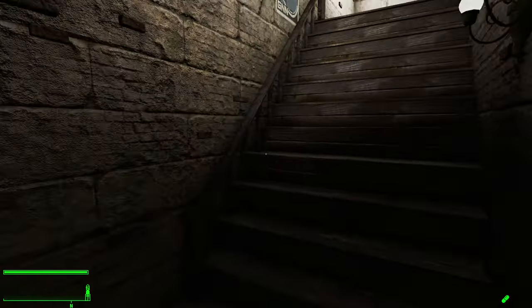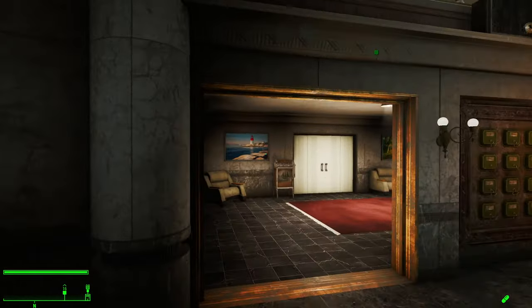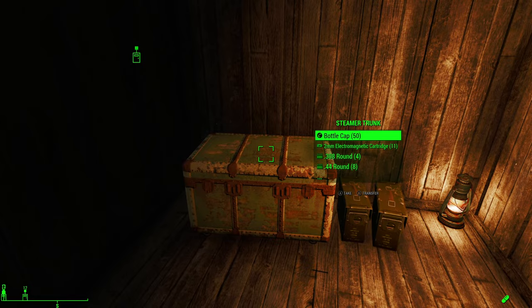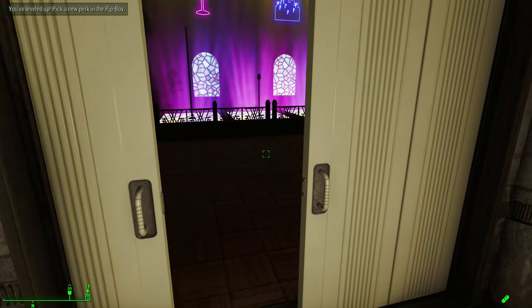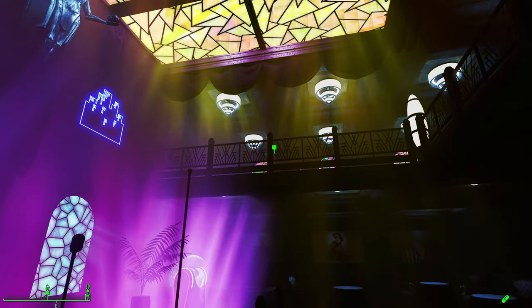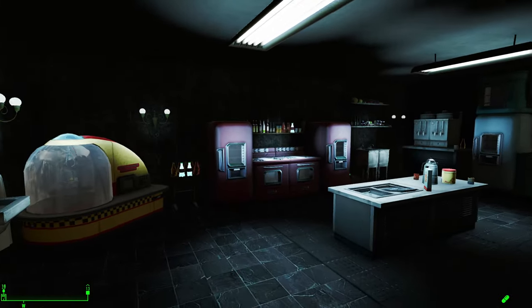Okay, so I still haven't found the hotel. I mean the casino, but that must be upstairs. What? There's a door here now? Is this a strip club? What is this? It's upstairs. This place is a lot different.